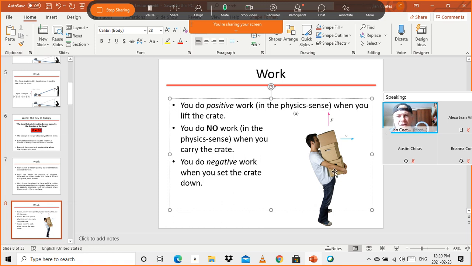Remember, I'm sure you guys have heard of potential energy. We're going to get into potential and kinetic energy today. But you see, the boxes moved up. He's now carrying them. Work has been done. But when you walk across the room and carry the boxes to another place, there's no work done because the boxes aren't doing anything. You are carrying them, so there's no force, nothing being done to the boxes there, no work. And you do negative work when you set the crates down. Good little example here of positive work, no work, and negative work.